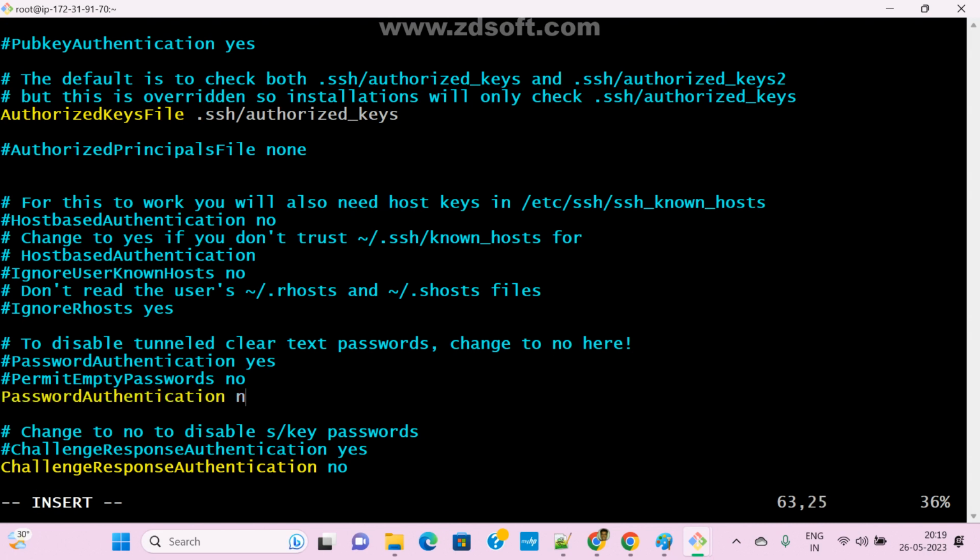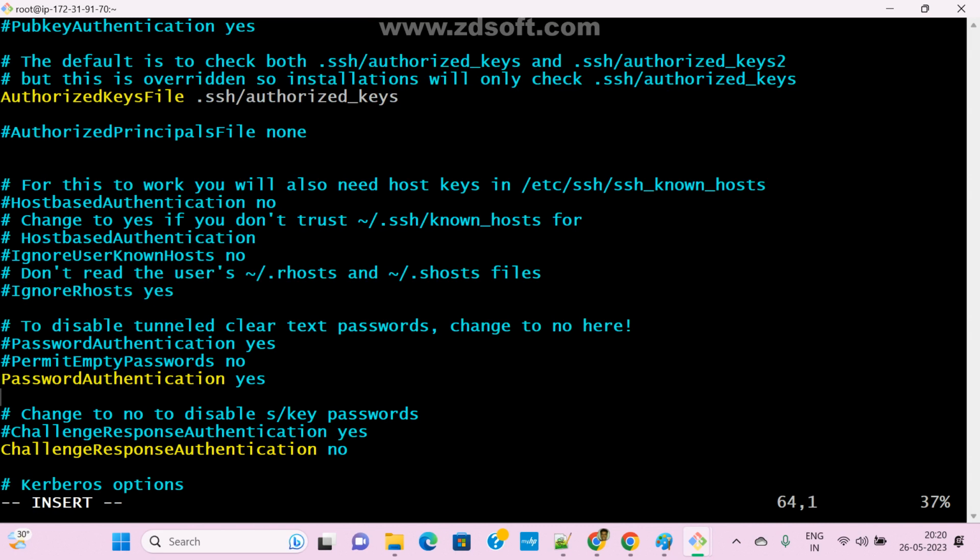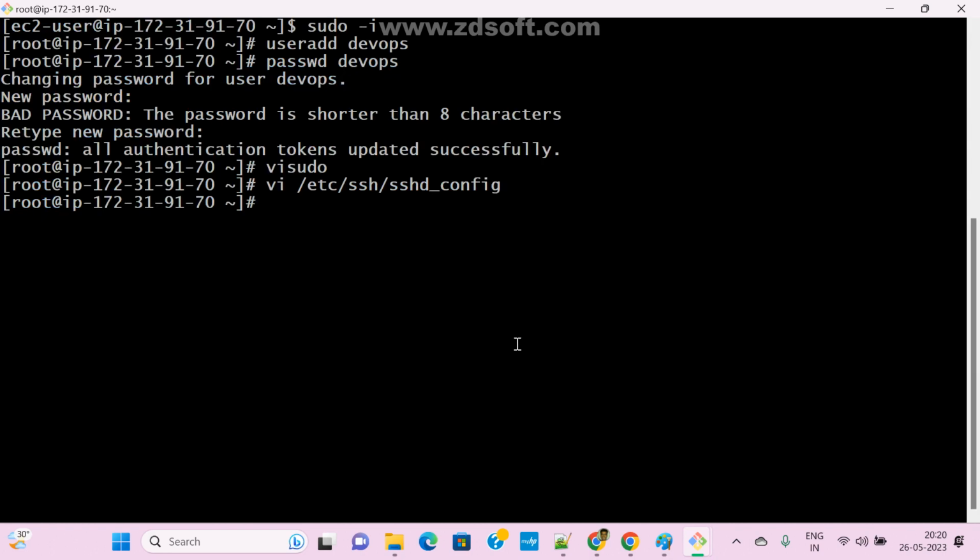Or directly we can use it also. Anyway, this line is commented, right? Or else comment this line and uncomment this line. Both are the same only. Okay. Now I updated it, passwordless disabled, password also. Escape colon X. Now what next step?